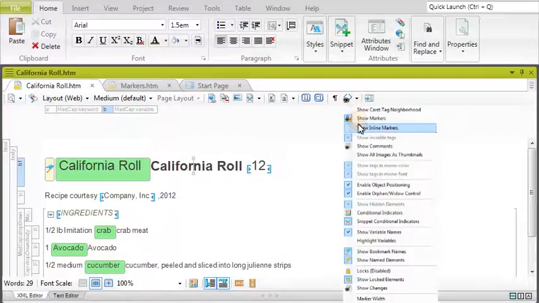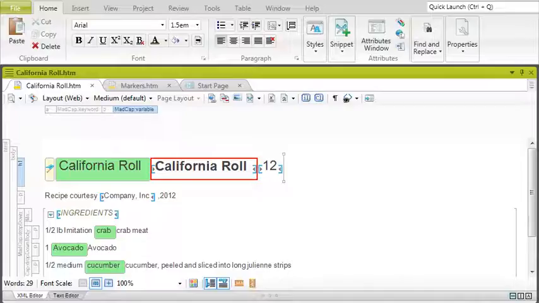You'll also see an option to show inline markers. If this is on, you'll see brackets around content that's formatted in line. This feature might be useful if you have tags that are used for semantic purposes only, rather than changing the look of the content. This is most often used for imported DITA files.